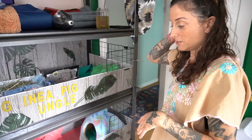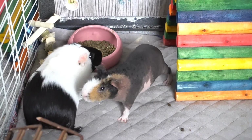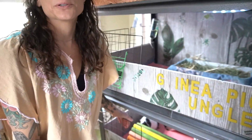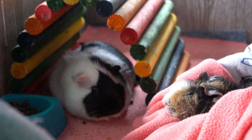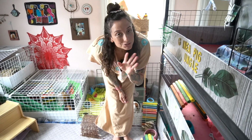Mama June and Hippie are my fastest, most athletic pigs, which is why I put them in here. These ramps to them are nothing. I think Hippie just goes up and down them because he likes to slide halfway down. I have to really coax them out because they love being in the free roam, but they really do love this cage. So a lot of times they don't come out during their turn. Come on. Go take a slide. He's gonna turn around. Go slide down. I'll show you the clip where he slides.